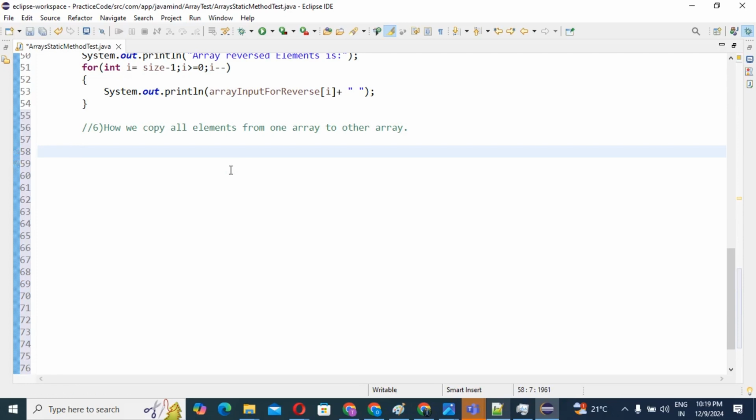So guys, first I will take one integer array: int a equals new int, with the size of this array suppose 5.